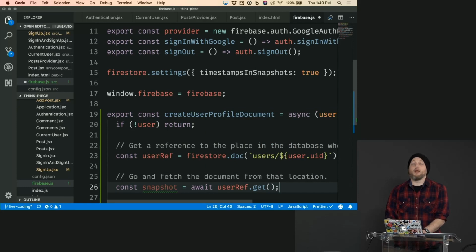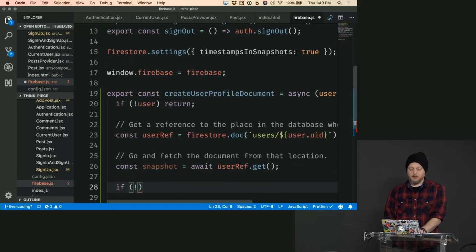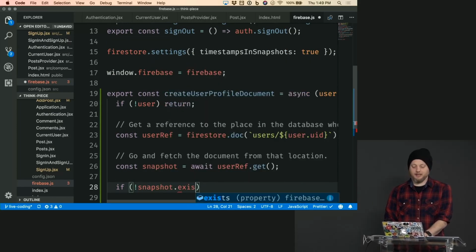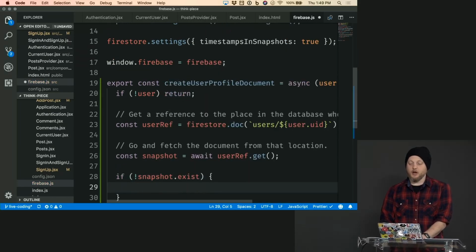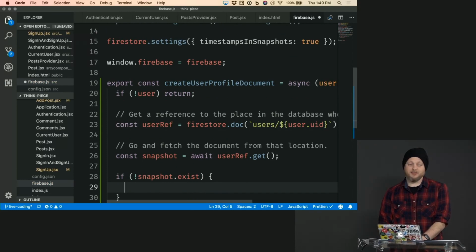Now, if we remember all the way back a few hours ago, document snapshots have a property called exists, which is either true or false, depending on whether or not it exists. So now we should know if the snapshot does not exist, then we know we need to go ahead and create one, right? So this is a little bit about users and authentication. This is also a little bit more granular how to work with Firestore documents. So kind of like we're taking the previous two things that we talked about and trying to combine them into one thing here.